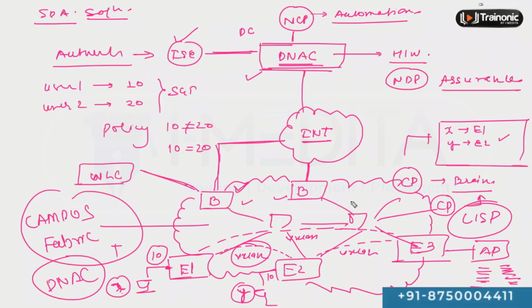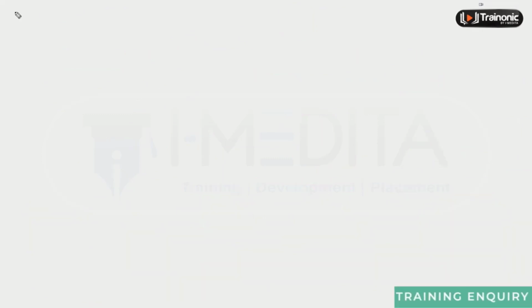But the overall picture of the SDA is in front of you. This is what they were trying to do when they say the DNS center is going to be the centralized point of control for managing all the LAN devices in a campus fabric. We'll talk about all these other device roles and the layers in the SDA in later videos. When it comes to the SDA architecture, we have a few layers. We have the physical layer.